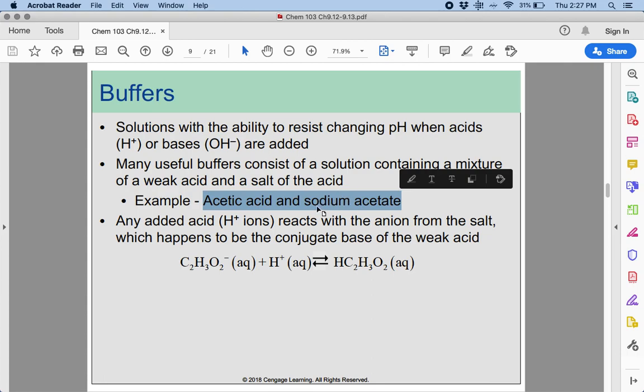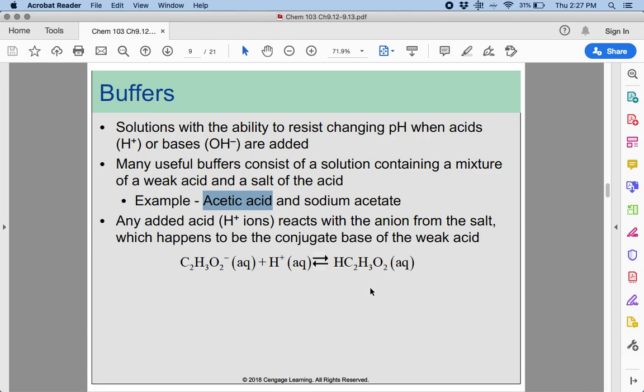The sodium isn't the important part here, because remember, sodium acetate would dissociate in water. So really what we're looking at is acetic acid and acetate. So here's our acetate and here's the H+ from the acetic acid. We're doing a very bare bones equation here. When we add any extra acid, here's our situation: here's our buffer solution. It's going back and forth between being the acid and the H+ and the acetate ion.